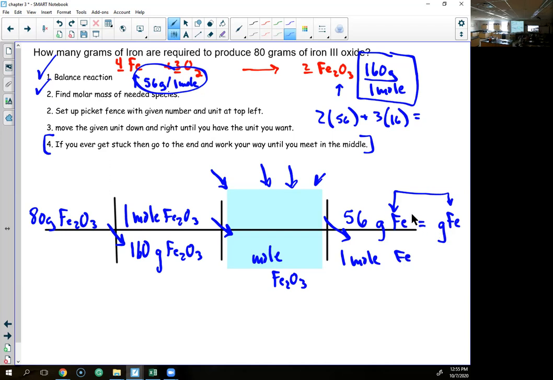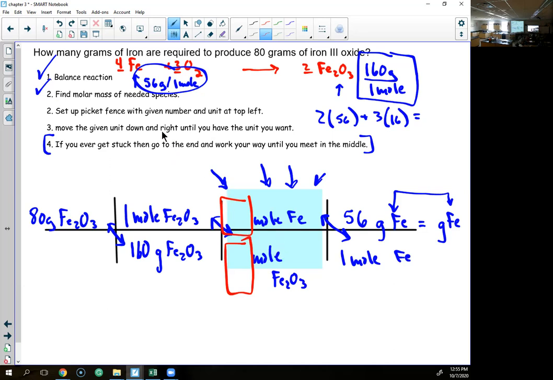Okay, so please look. Based on this right here and a truth that I'm holding self-evident, I know what goes here. It is what? Mole of Fe, because these always match. These arrows could have certainly been written both ways. These match, these match, these match. Okay, now I need to find something. I need a number that goes here and a number that goes there. Where can I find a mole-to-mole ratio?